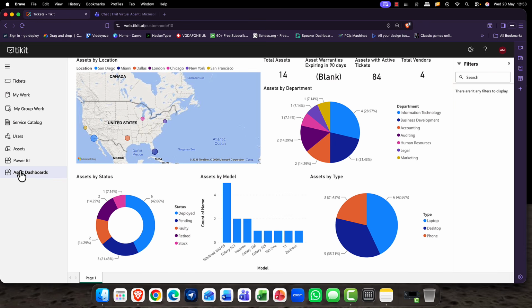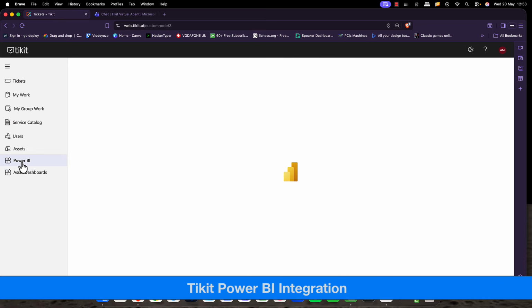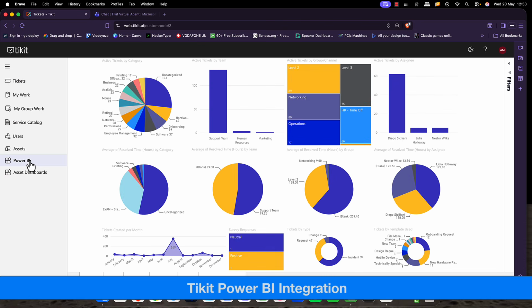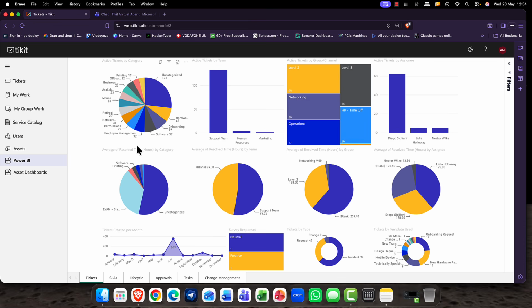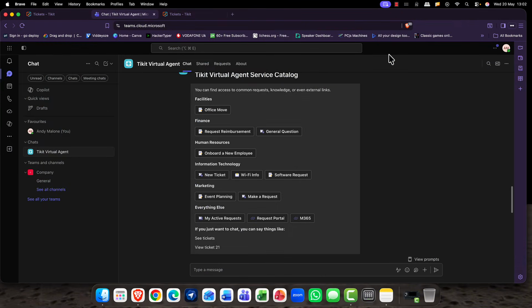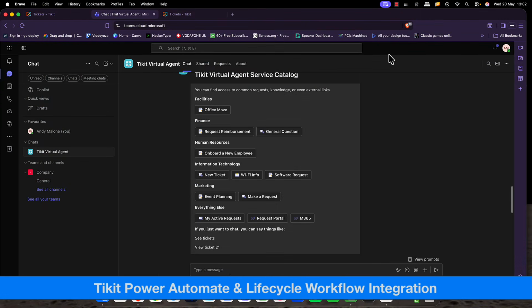Now, in addition to the dashboards for assets, of course, we also get integration into the likes of Power BI as well. So not just the dashboards here, but we also get insight fully into our tickets. What are the big issues that our company is facing, of course. So the Power BI integration, I've got to say, I absolutely love it. And the fact that you can dive in and interrogate and find out more details, I just think it's absolutely second to none.